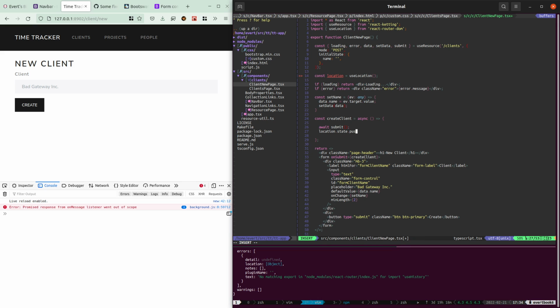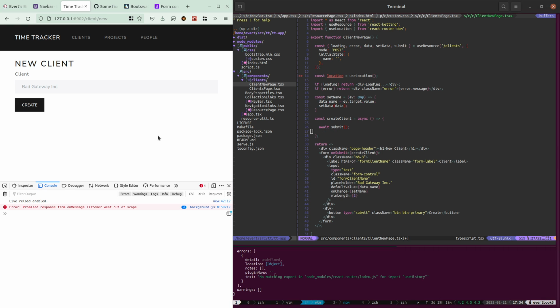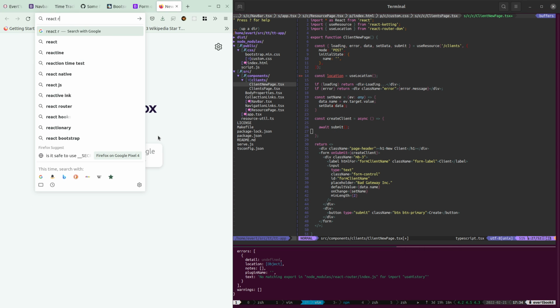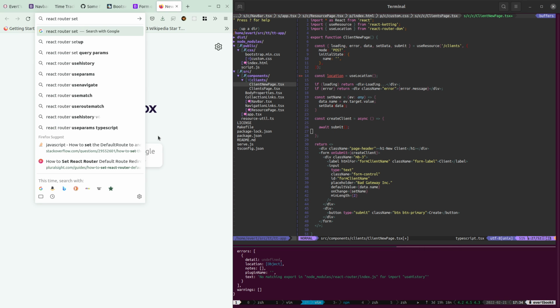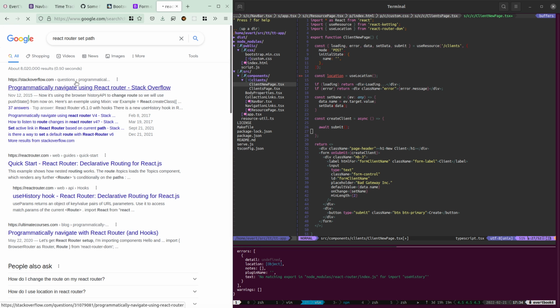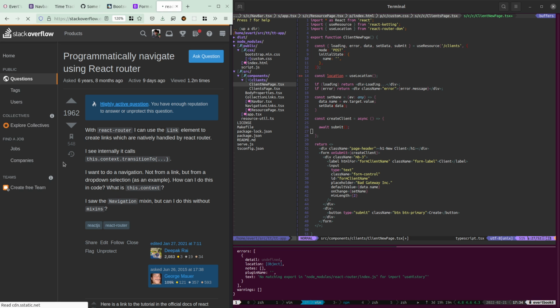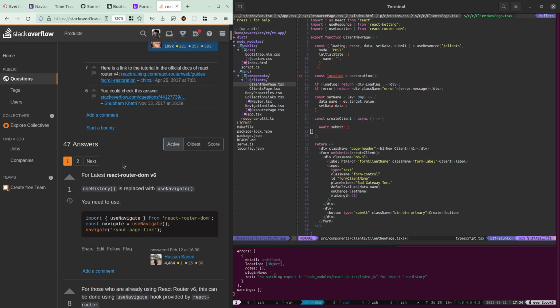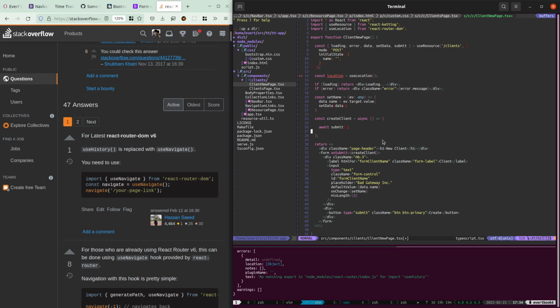State that push? No. Should I set it? No, I don't know. Okay. React router set path. There we go. Use history is replaced with use navigate.